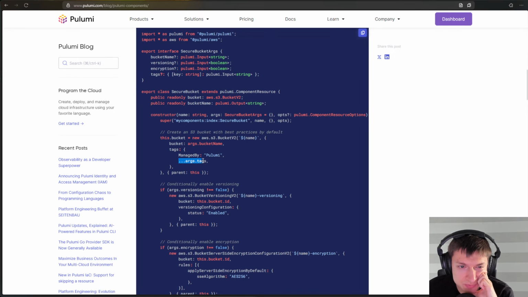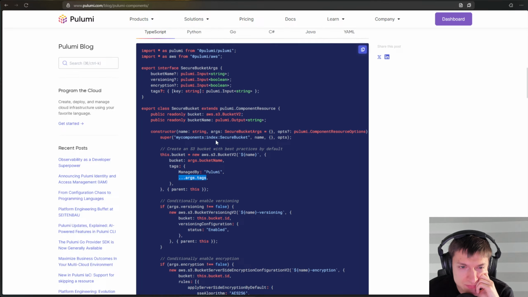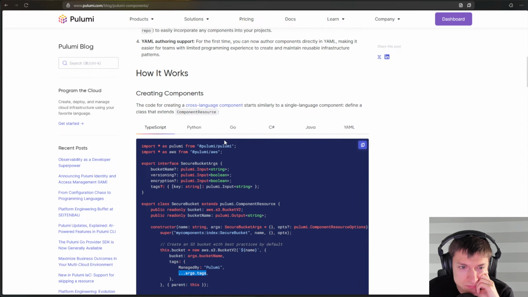And here they spread tags. I think I can try this for now.